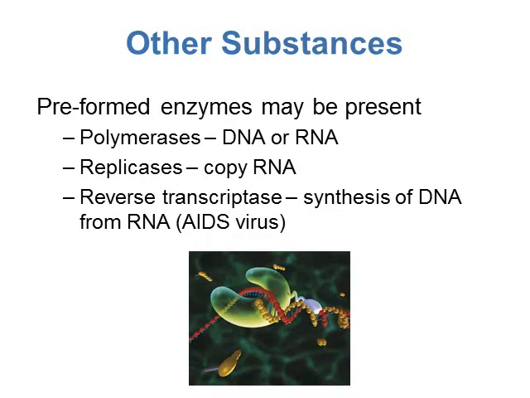Other substances that may be found in viruses, so remember, these are other things that a virus may have, but it's not always present. Some viruses may have preformed enzymes that are put into the capsid along with your DNA or RNA. Examples of different enzymes, you can have polymerases. These are enzymes that can create DNA or they can create RNA. A replicase enzyme can copy an RNA strand.